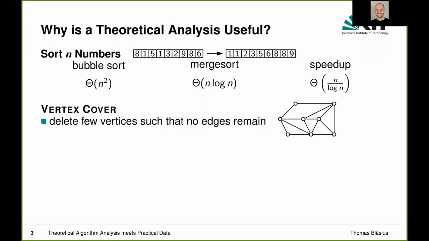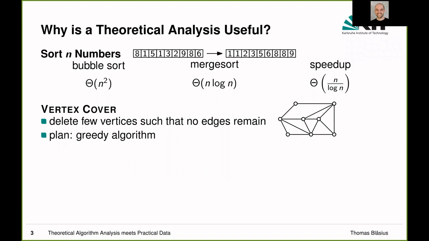Different example, vertex cover. The problem vertex cover is, given a graph, we should delete as few vertices as possible such that no edges remain. And one way to do that, which is not always optimal, but certainly a reasonable heuristic, is to do a greedy algorithm that deletes the highest degree vertex at every point in time. Because we want to delete all edges in the end and we want to remove as few vertices as possible, it's a good idea to remove as many edges as possible with each step. So removing a vertex with a very high degree is a good idea.